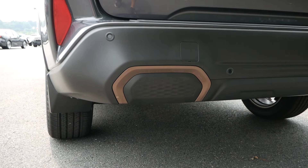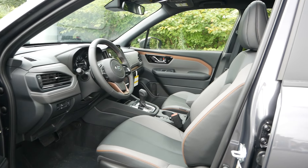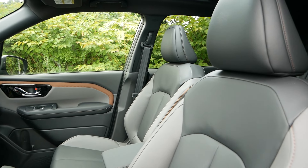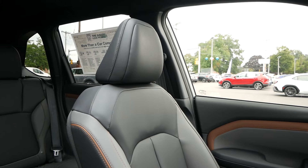As you make your way over to the side profile, you'll find 19-inch alloy wheels in a bronze finish, which is actually rather bold for Subaru. They don't typically do this, but Subaru is trying to be more adventurous and sporty for 2025. Even with the 19-inch alloy wheels, ride quality really wasn't that bad. If you're looking for a family-friendly vehicle with minimal road noise, you're going to like these wheels. You'll also find bronze accents on the lower portion of the side profile, complementing the rest of the exterior.